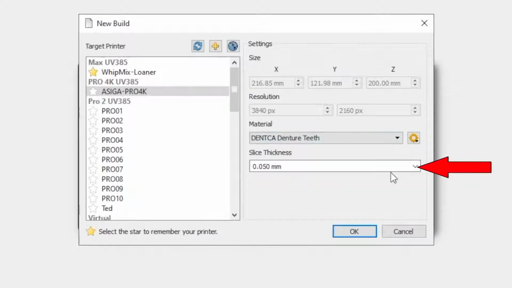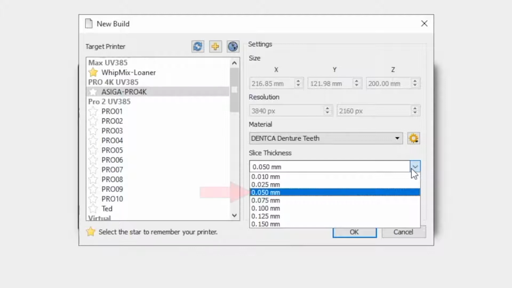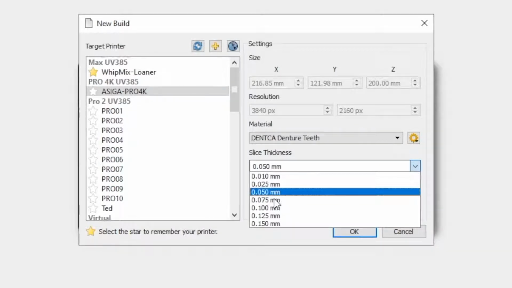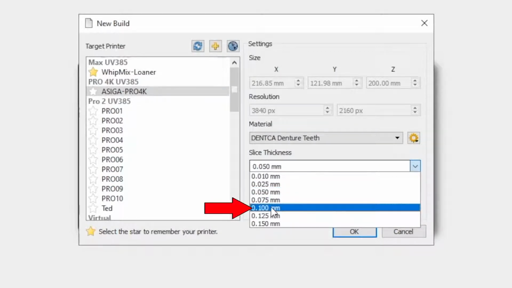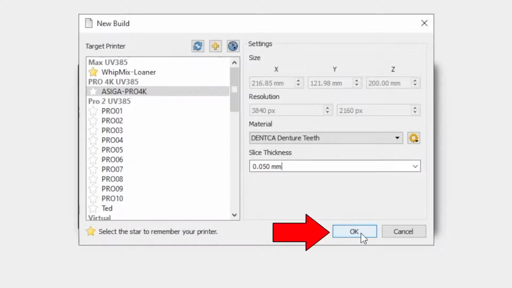option. Next, select the layer thickness to print. The thinner the thickness, the longer the print, but a better quality will be achieved. 50 micron layers will take longer to print, but will have a higher surface quality and resolution to the build. 100 micron layers will be a faster print, but will have a lower quality surface detail. Since this will be printing a visible prosthetic, a more detailed print may be preferred. Select the thickness size and then hit OK.